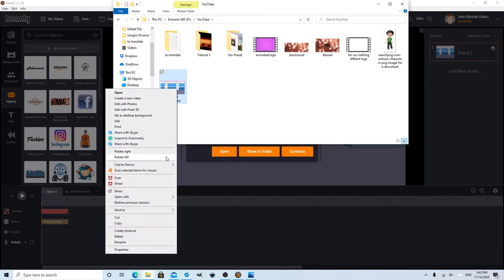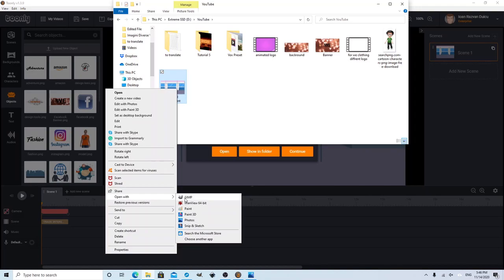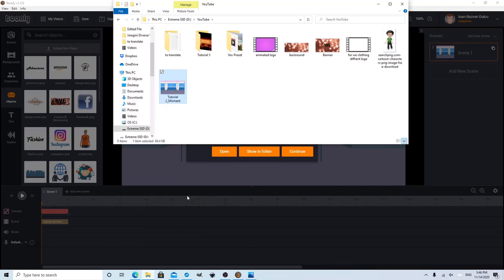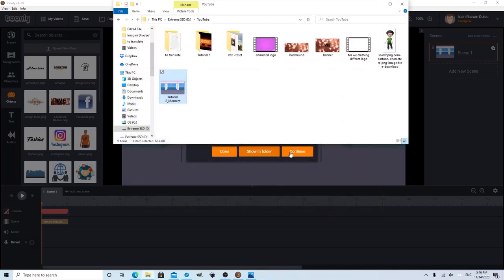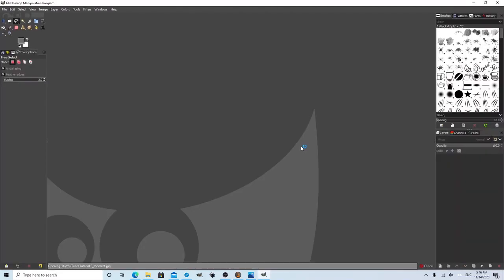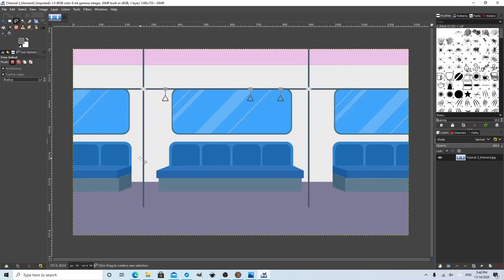I'll right click and use a software called Gimp. Gimp is an editing software that's very, very easy to use, and it's free. And that's the part that I love the most. As you know, in all the videos that I promote, I try to use only free software. The only software that you actually need to pay for is Toonly itself. You'll be able to download Gimp, and if you don't have it, I'll leave a link in the description for you to download it. It's a free download and I have no affiliation with this product.